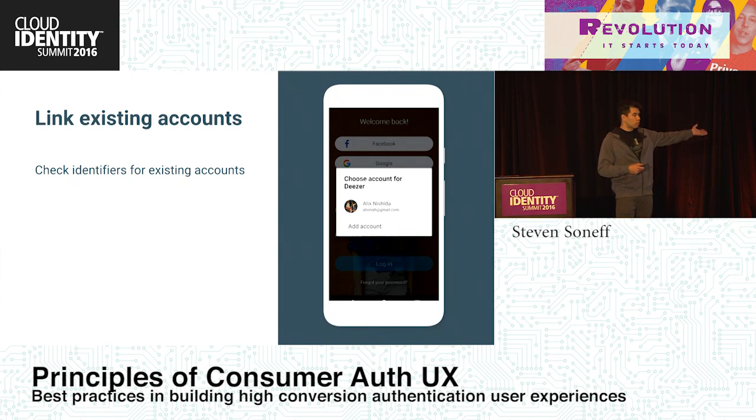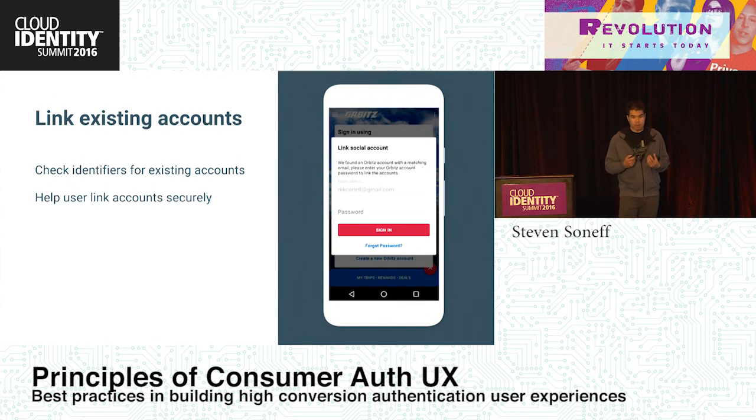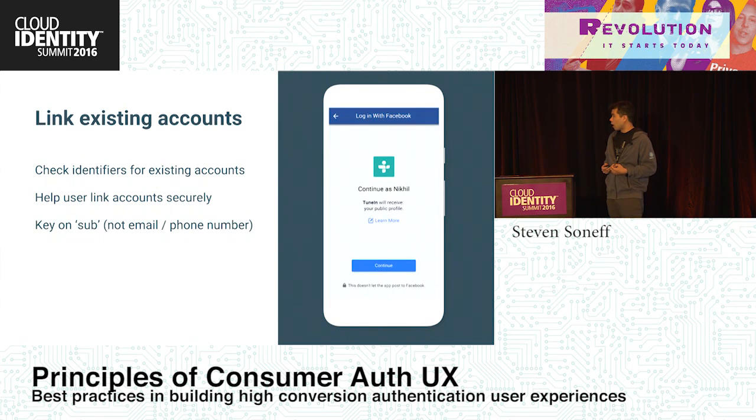And if you can get a pointer from an authoritative IDP source, so that would be somebody like Google for the Gmail accounts, you should be able to just let them in with that information. But there are scenarios where you have to help somebody link an account securely. And so if you get, for example, a Facebook login, and they're not the authoritative provider of the email address you're matching against in an existing user database, you have to be able to prompt that user to re-authenticate as their original account, and link the two together. But it does require some thought in the user experience, that it's not a trivial thing to explain to the user what linking accounts means, and this can be a tricky operation to get right. But it is one that you want to do to prevent people from ending up with duplicate accounts or in some sort of confused situation, or even abandoning because they can't get into the account that they're looking for.